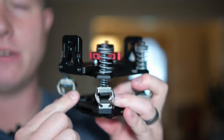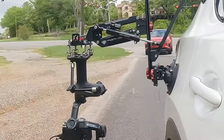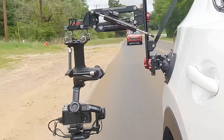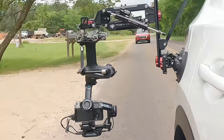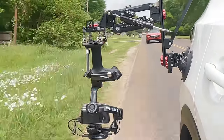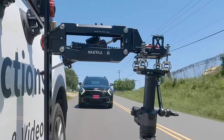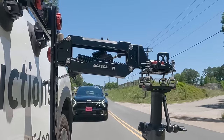As you guys can see, it's very close to what version 1 looked like, and in this b-roll here you can see that version 1 at speed, the wind caused by my car going down the road was causing so much force on the front of my assembly and the gimbal and the camera and everything hanging that it fully compressed the springs on the front of the mount, which makes them completely useless. So right here, this is the newest version that I'm now using. I get some compression, but they're not completely useless, and they're also not so stiff that it makes it super jittery. So how did I do that?